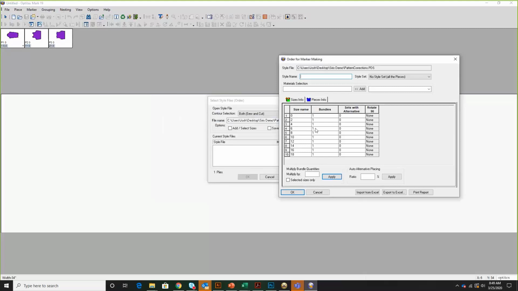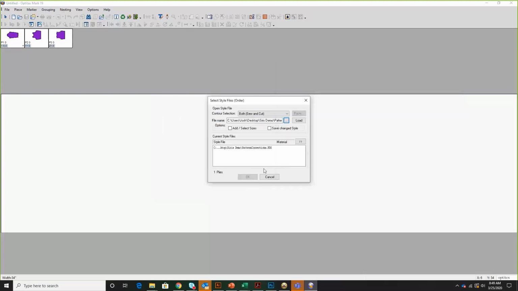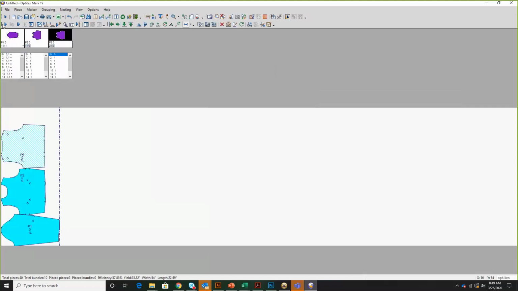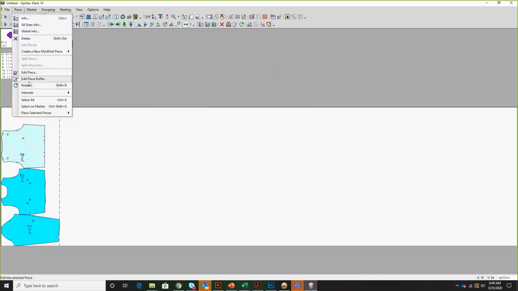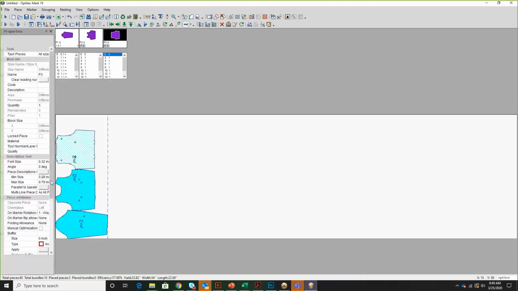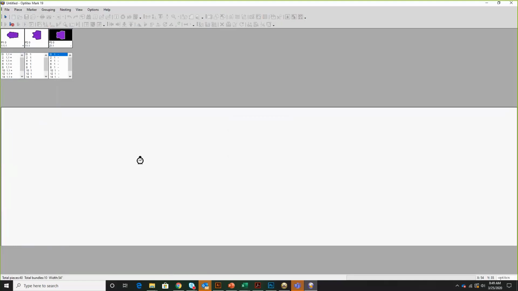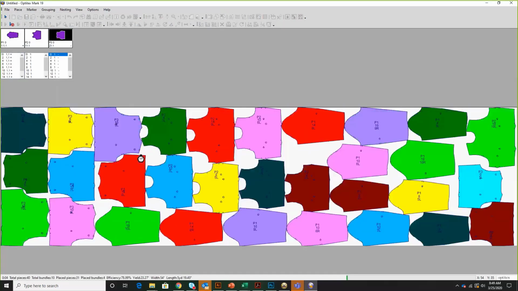But one of the great things here is that you can actually go in, put in a size set. I'm just doing one of each size. And you can begin to place these pieces down here. You can choose what sort of restrictions you have on them. So is it a one-way or a two-way situation? What pieces are we using from here? And then you can also use our automated nesting. So I'm going to go ahead and let that run for just a second and talk about why you would do this.